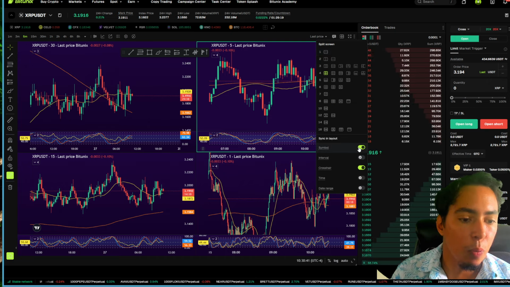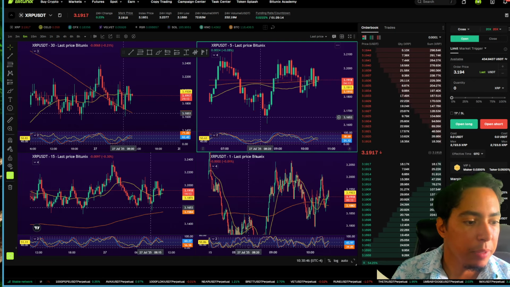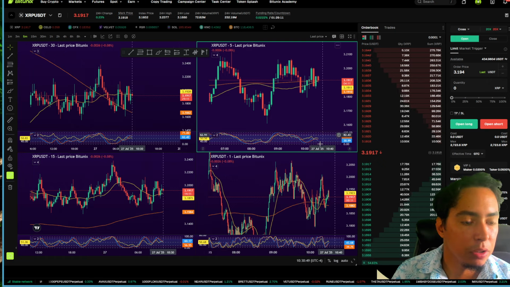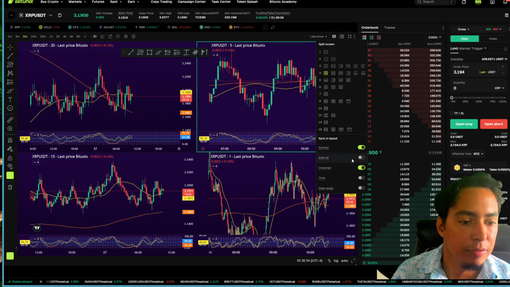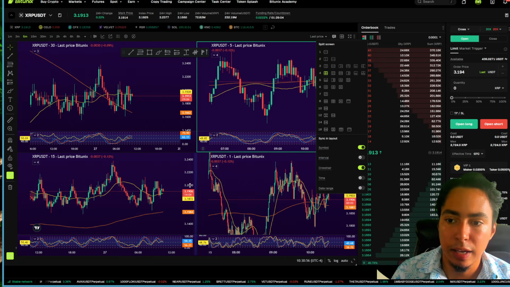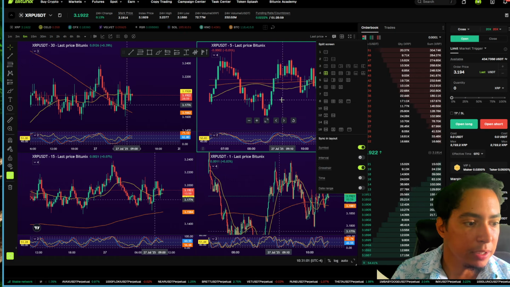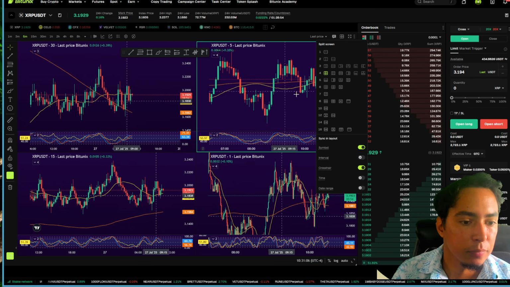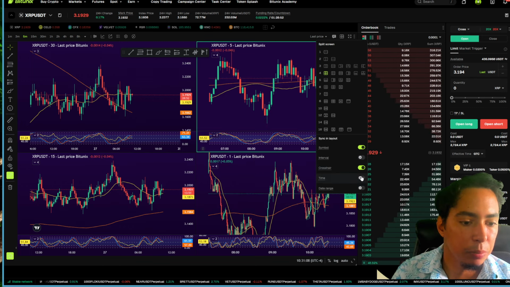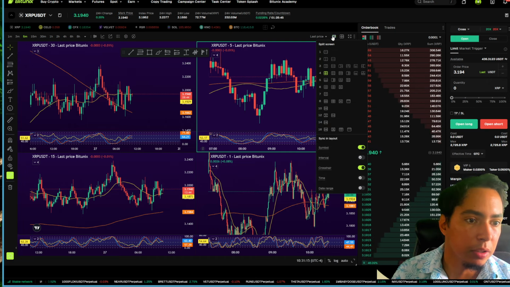All right. Now, one thing that I don't sync is the interval. I already have all my intervals at 5 minute, 1 minute, right there. I have a bunch of windows already set up for my intervals, so I don't have that syncing. There's no reason to have that syncing, so I toggle that off. I want to have all the different intervals. And then the crosshair, as well. You can see how I'm moving right here, and it's showing up the crosshair on each time frame. I have that synced to help out. Then there's the time, and then there's the date range, and I don't have that synced. But this is crucial too here to make it easier for you guys.